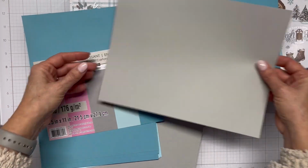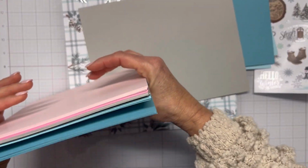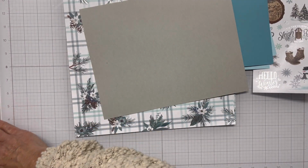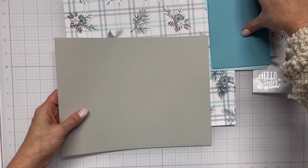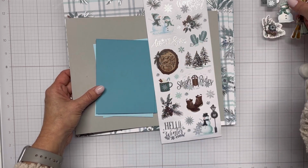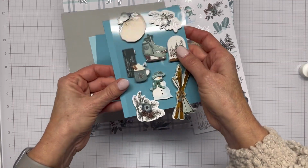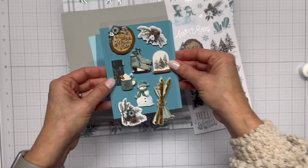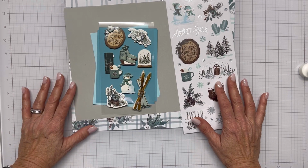That one's got a little speck on there, but we could use the back side. I might cut that down too. That's something we could definitely use. So anyway, I just had a little fun shopping. Didn't really spend very much because this is not expensive stuff. But I think it will be beautiful regardless of the cost. So let me just hold that up there so you can see all those real quick. Isn't that cute? Okay, so let me get situated here, and let's just start building a card or two.